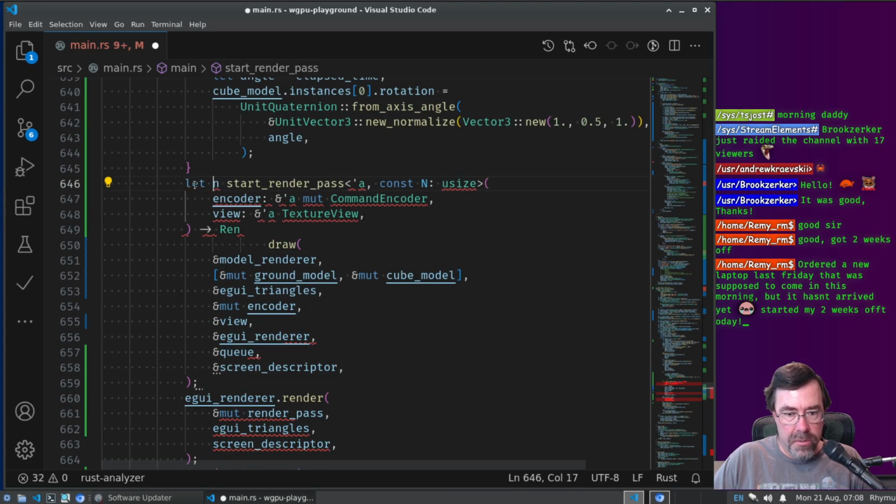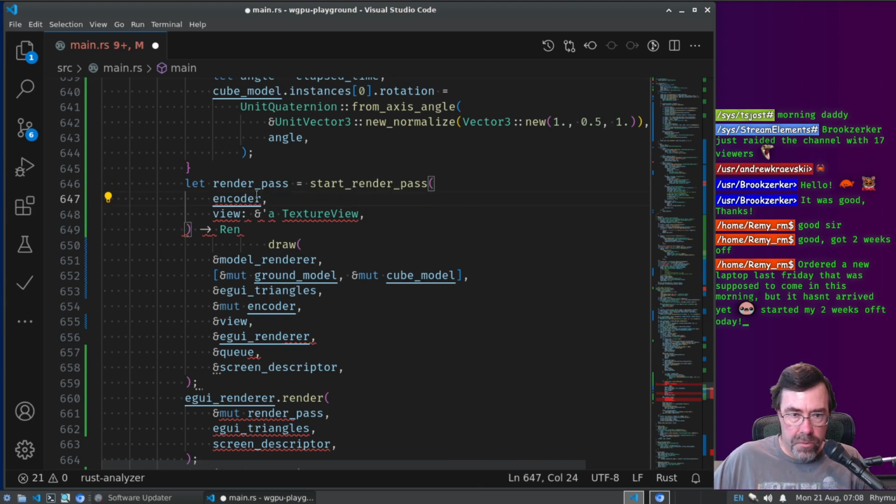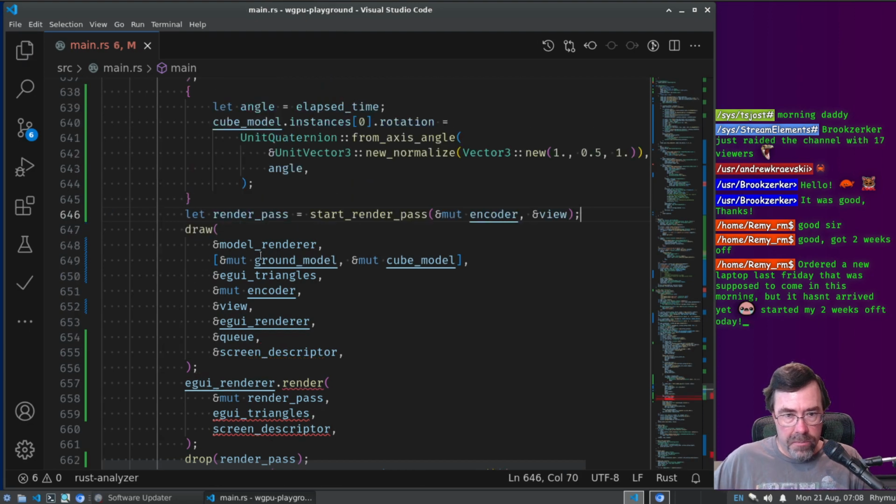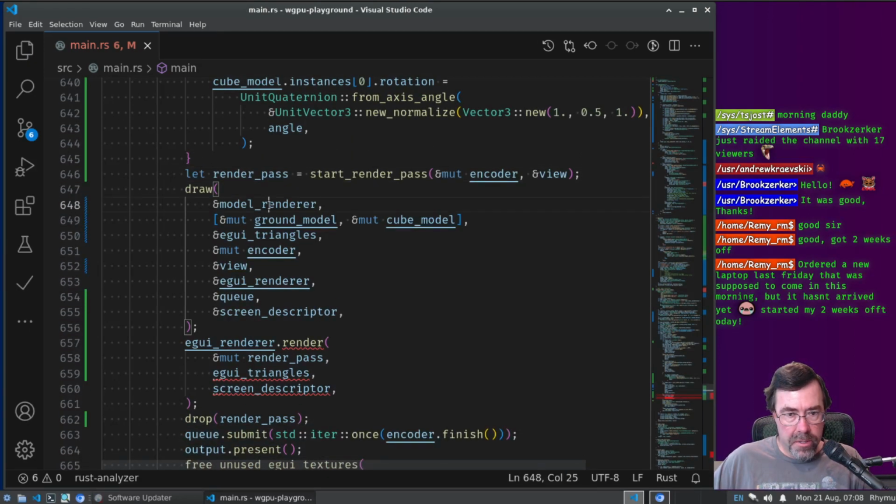So let render pass equal start render pass. Encoder and view, right? So that needs to be mutably borrowed. This one only needs to be immutably borrowed. Okay. Draw, I think, I'll fix these other errors first.